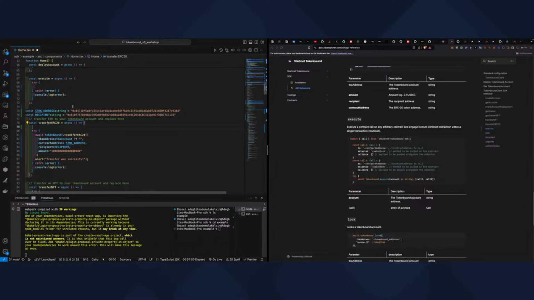So we have this call type here that expects your call structure: which contract are you trying to make a call to, and what selector are you trying to call. We know that selectors are basically function identifiers that represent the function names to be called on a particular contract on the network. So the address and then the method to call. If you specify an invalid selector, it's going to reference that the method you're trying to call doesn't exist. So basically you want to make a call, right?